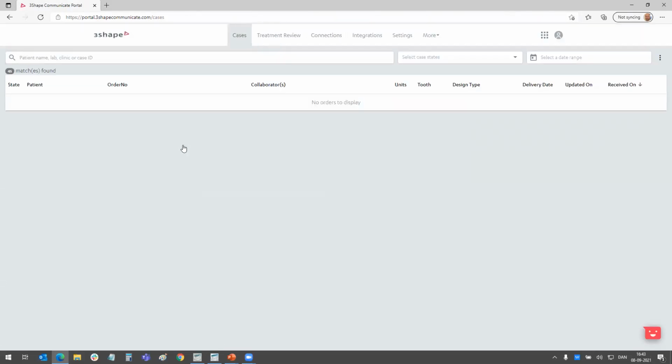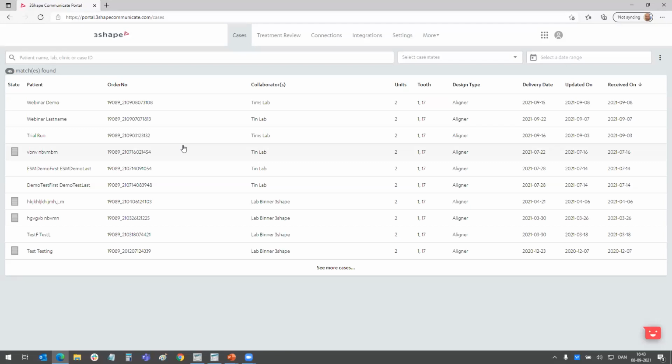Treatment review is one of those features we talked about that would actually trigger that you have to pay for the model exports. So if either party are using treatment review for the particular case, then this one will require that you pay for the export. Another detail is also that it is the lab that gets treatment review as part of their subscription. So it's actually the lab that chooses to say, I want to work in treatment review together with my doctors, and they can then make it available to all of their doctors.